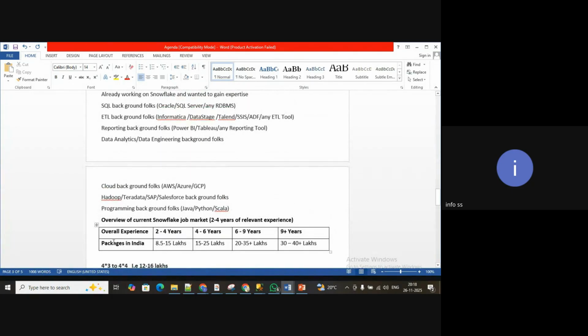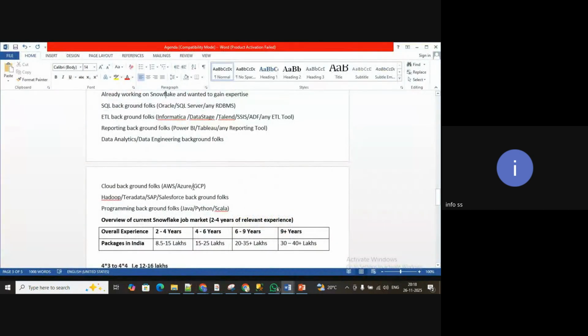Even in this batch, you can see a lot of people have joined the demo. The majority of the candidates are from referrals, whoever got placed with us earlier, and through their referrals we get the majority of candidates. Our candidates are getting placed because our course is structured in such a way that even if you are claiming certain experience, you can easily manage, and you will get opportunities as well. You will get the offer as well.